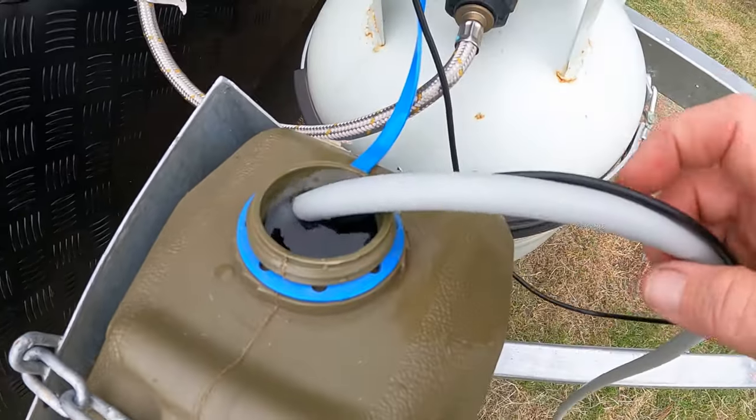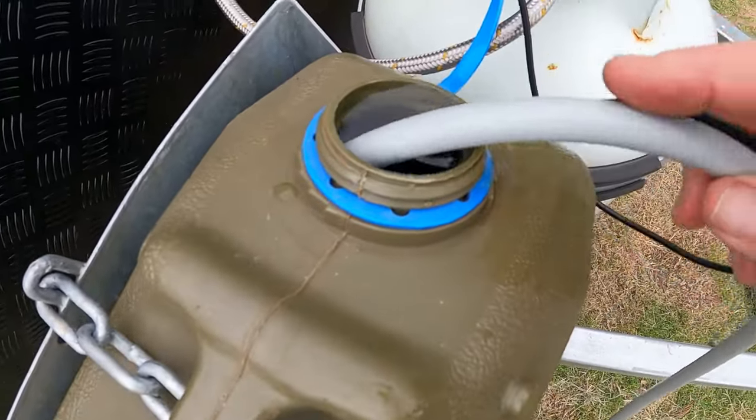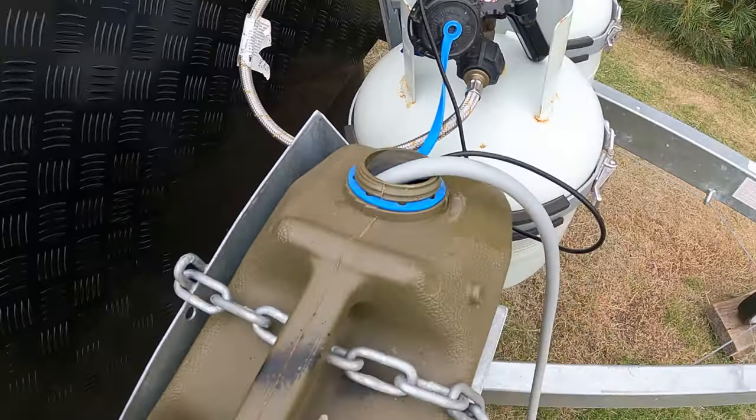So I'm going to move this over to where I'm going to plug it into the van, and we're going to get some water out. Cross the fingers.